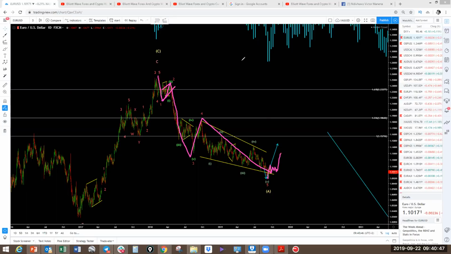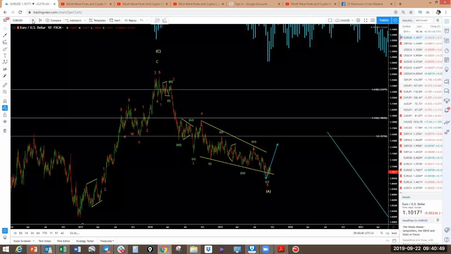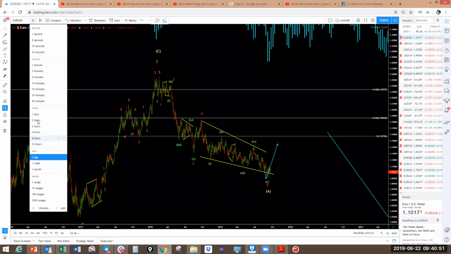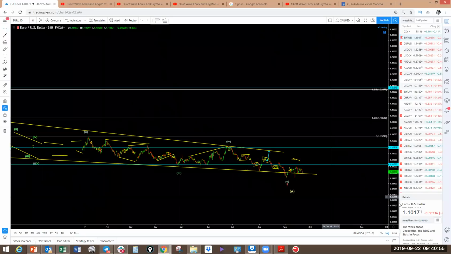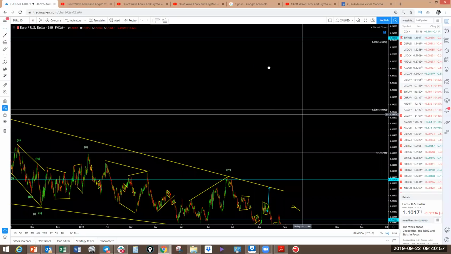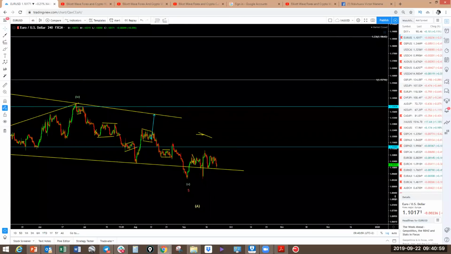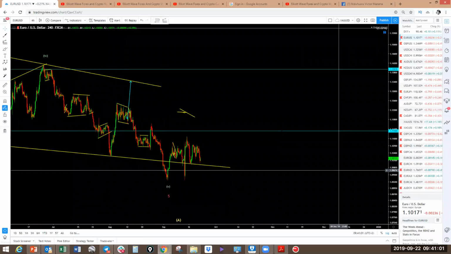Structurally right now, when you look at this with the naked eye, let's go for hour, it looks like it wants to make one move to the downside. Now if it makes a move to the downside, that will change the structure, and we're going to have to adjust the whole analysis on this. And then we'll look at the number of alternatives that are happening there.